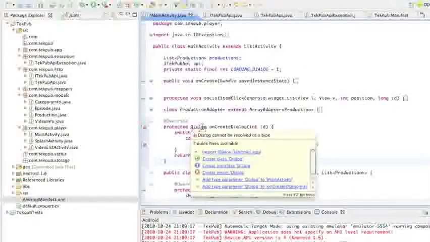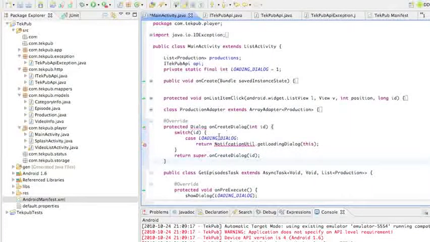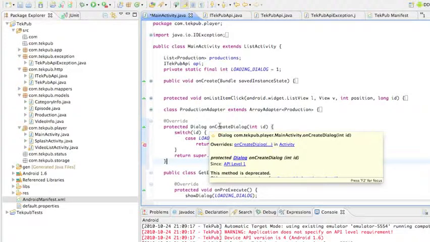Now this is a call that's directly built into each activity. So let's go ahead and import the dialog error here. Then onCreateDialog, what it does is it takes in an ID, and this ID is the ID of the dialog that we want to create. Now a dialog is going to be something the user sees pop up on the screen. Maybe it's going to be a message for them to view, maybe it's going to be a loading dialog, maybe it's going to have them with a custom view where they can type in some data.